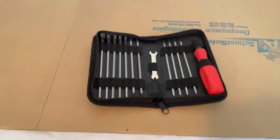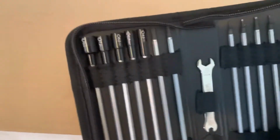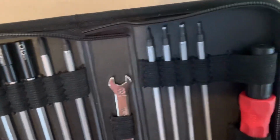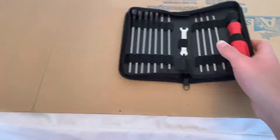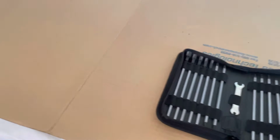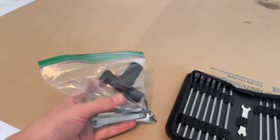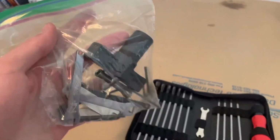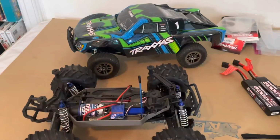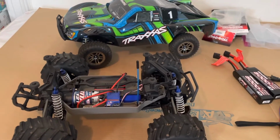Finally, I have my Traxxas toolkit. This is a very standard toolkit, just a simple toolkit. It has some wrenches in there and then the standard tools. As you can see, I've used them for the Stampede build. But yeah, pretty simple. I also have a bag of tools that are mainly things that I've gotten with the RC cars. You can see the big X-Maxx wheel wrench in there and just a few other wrenches and tools that I don't really use that much unless I'm taking the wheels off and stuff. But yeah, that's a full tour of my collection and all the upgrades that I've done on my RC cars.